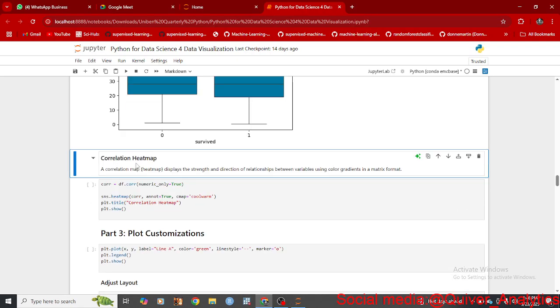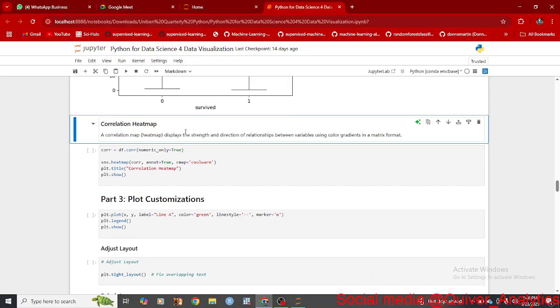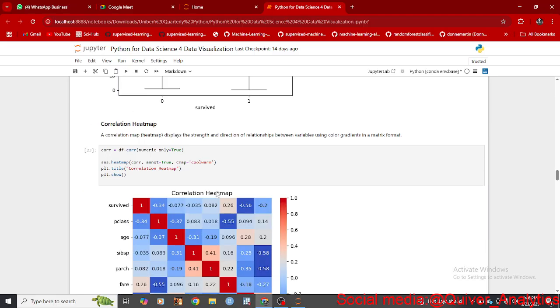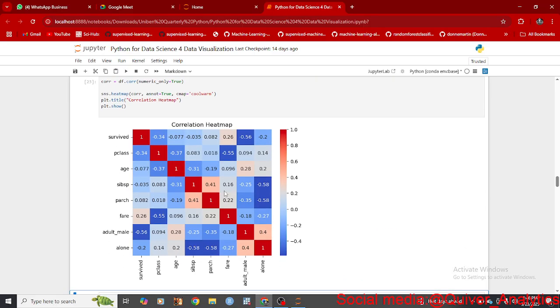All right. Then for the correlation heat map, again, this is something we'll be talking about in depth in the correlation analysis. The correlation measures the size and direction of relationship.